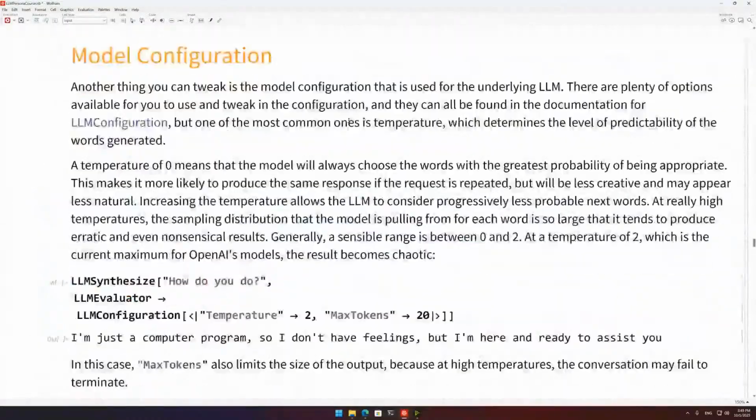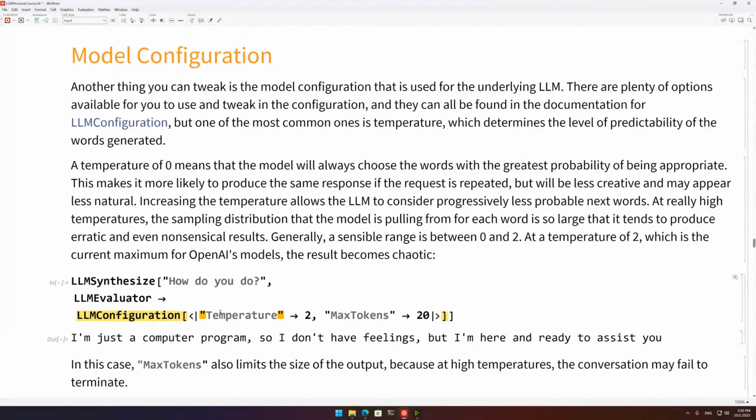Let me see if there is anything else that we need to talk about in this notebook before we move into the actual personas. As I mentioned in LLM Evaluator, you can go really granular in terms of the parameters and the options that you can pass to the backend. Here, some of the most basic ones are covered.